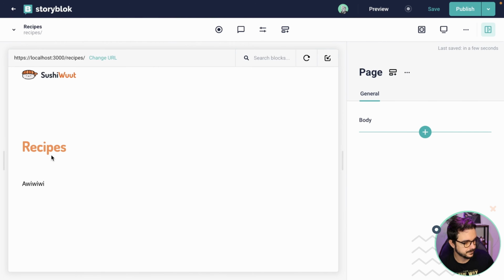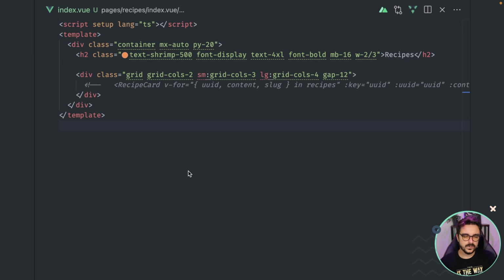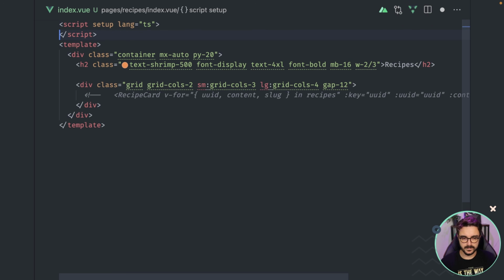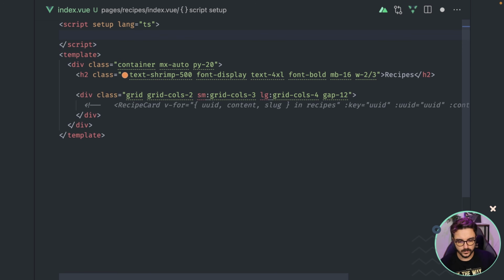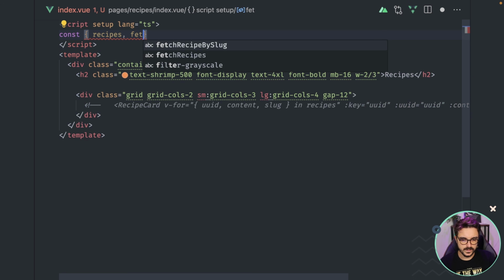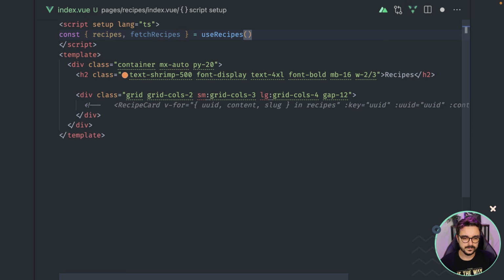So what we are gonna do is fetch the recipes the same way as we did the last time in the recipe list, but here in the main page for recipes. So we are gonna use the same composable that we used the last time. We're gonna get the recipes and also how to fetch the recipes, okay, from useRecipes.